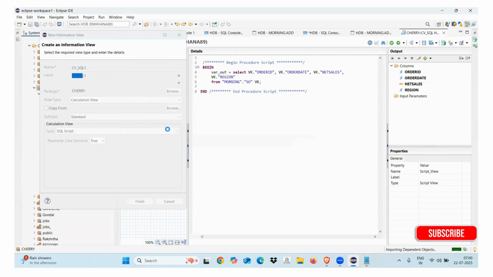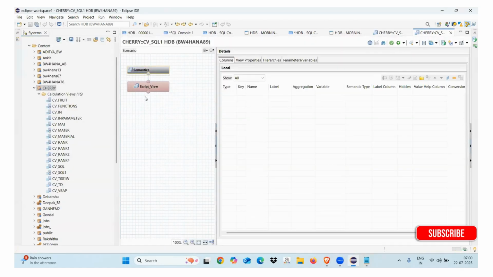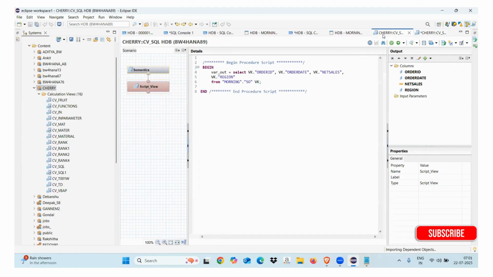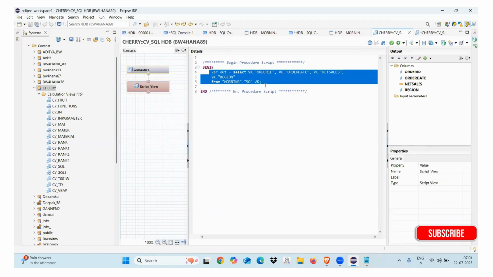We are not using them. Instead of calculation view as a scripted view, we are using table functions, whatever we are discussing. Now you can see, simply copy and paste it.